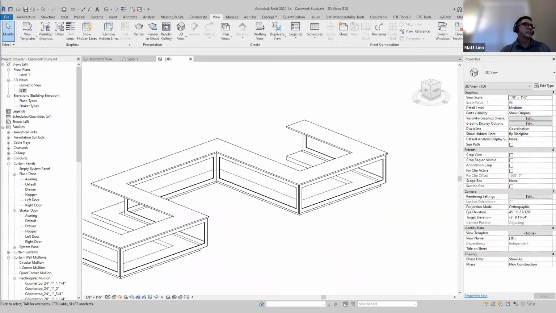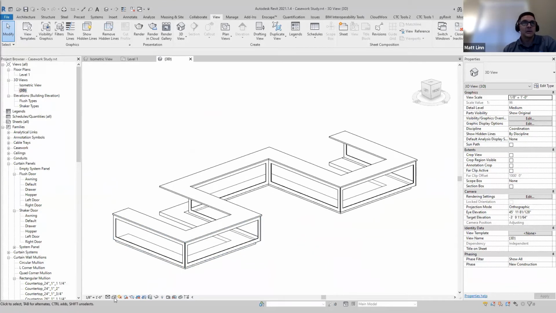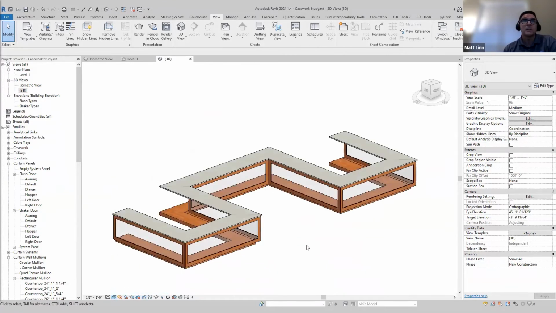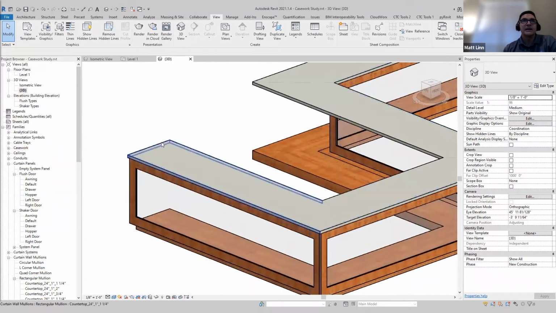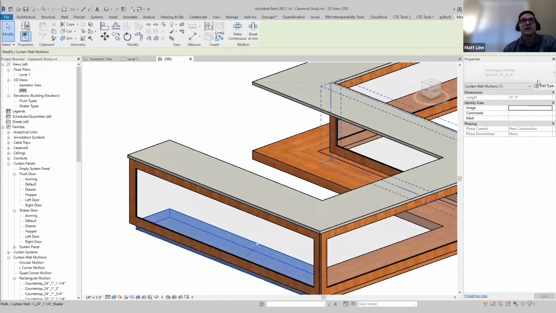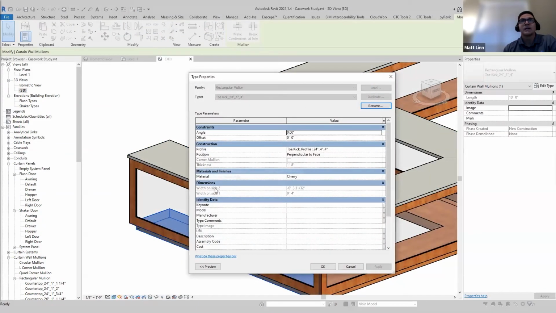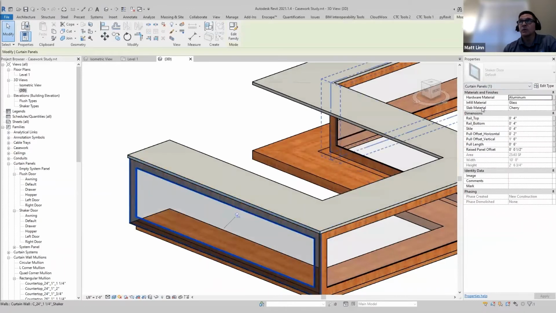But for any custom content you make, you just have to verify you're adding those material type parameters to your content. So just quickly shifting it over to a realistic view, you can see those are populating automatically. Now, again, the mullions are easy because it comes stock out of the box with a material type parameter. Same thing with the toe kick. Okay, I just indicated some arbitrary finishes here. And then the panel, if that is something custom, which it always will be in this case, then you'll have to go ahead and create some new material type parameters for those as well.